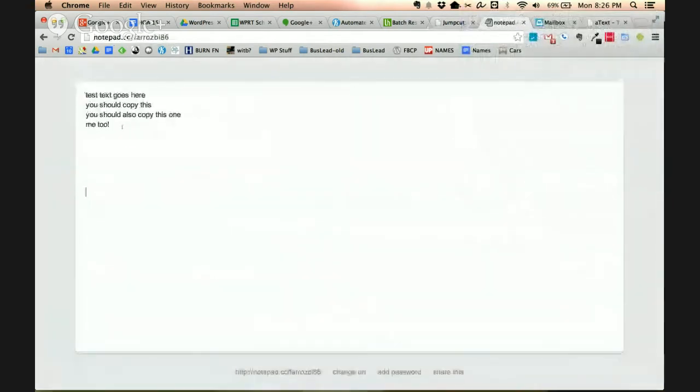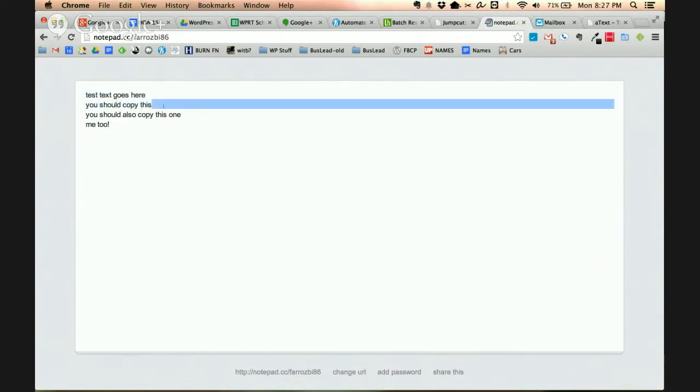So basically, let's say I had these lines of text right here. I wanted to copy and paste between two web pages or between two form fields or something like that. Instead of copying one, going to the other page, pasting, and then coming back for the next, etc., what I would do is copy the first, copy the second, copy the third, how about, and then come to wherever I need to paste those things.